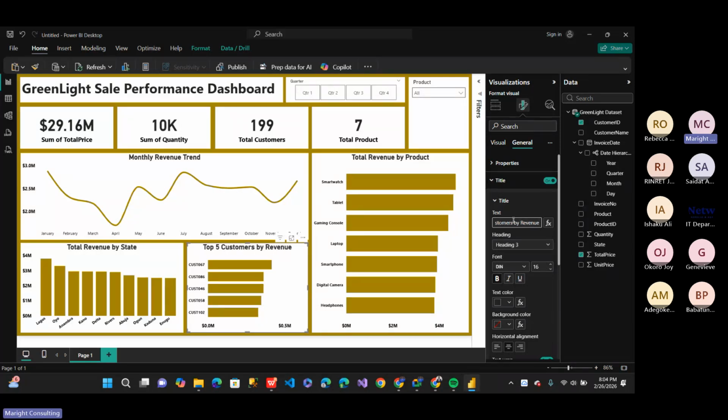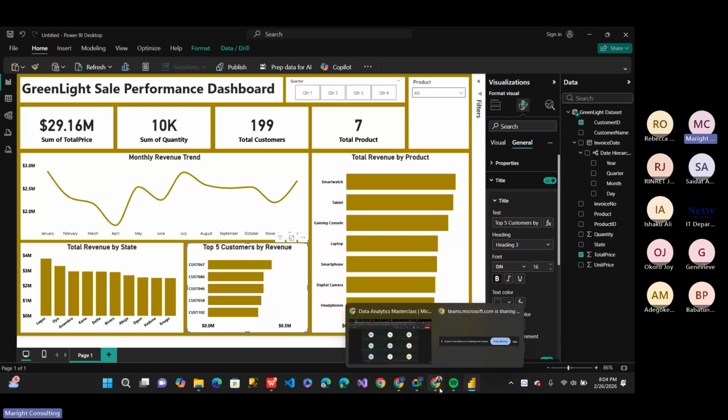And that's it. And from there, we've been able to do the analysis. We've been able to see our customers' spending volume. We've been able to see our customers' behavior, how the products behave, how it behaves by month. You can see even how much revenue you're able to get per state or location, and even the total quantity we have and total customers we have. And with this, we've come to the end of the dashboarding. And I believe that we've learned one or two things in this class. All right, that's all, man.